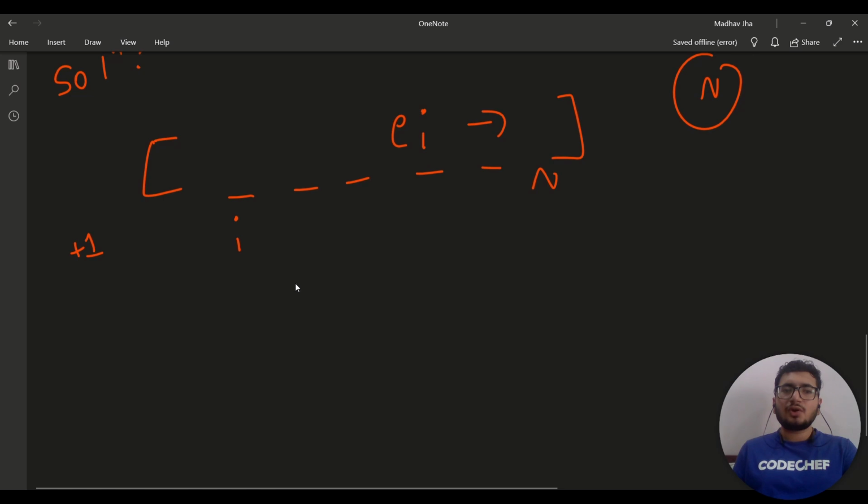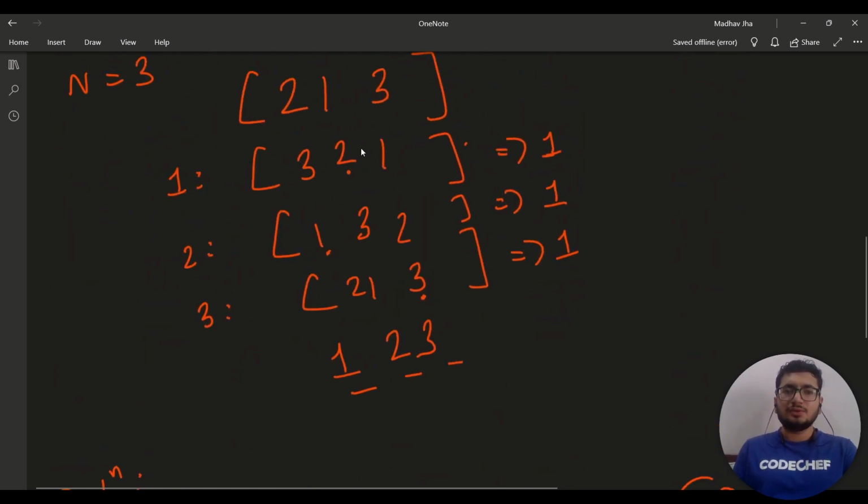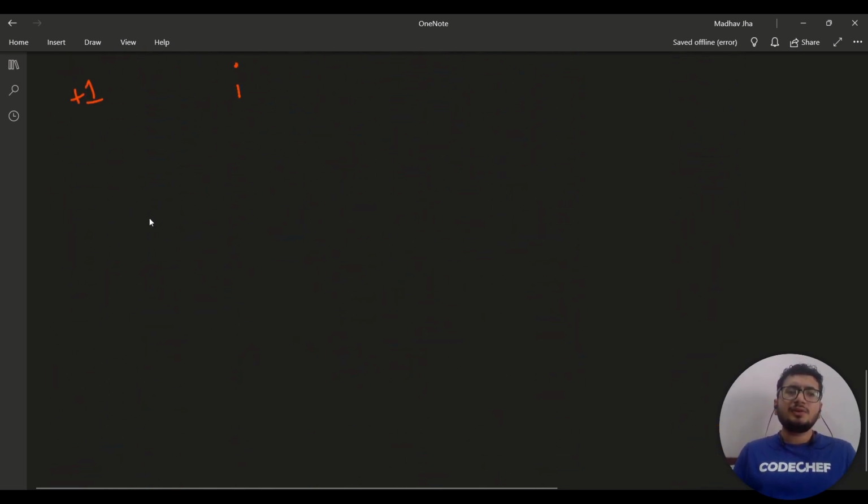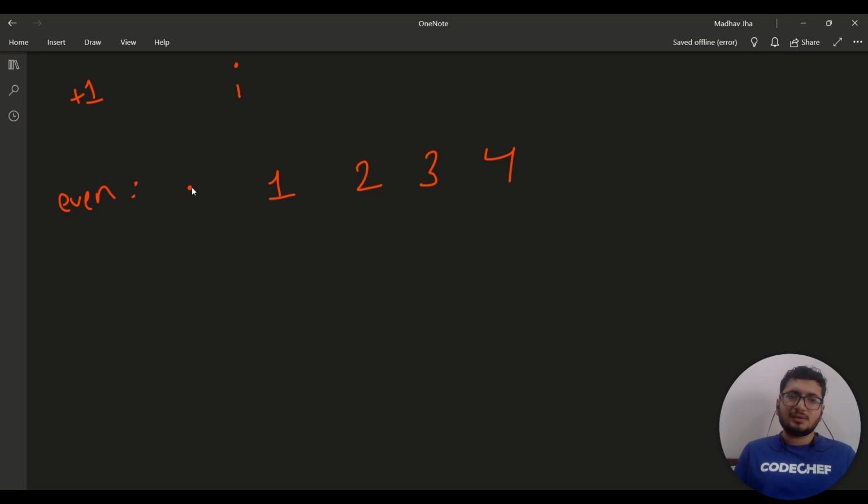So this can happen for odd numbers, as we have seen in 1, 2, 3. Let's see if we can do this for even numbers. Let's take the example of 1, 2, 3, 4. I'm starting with this. This is the base case, and these are the indices. Now let's say we shift it once. Sorry, this is incorrect.